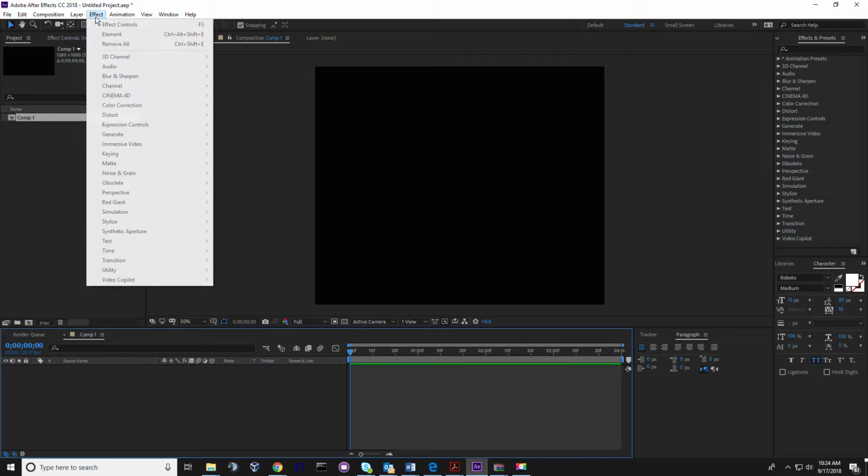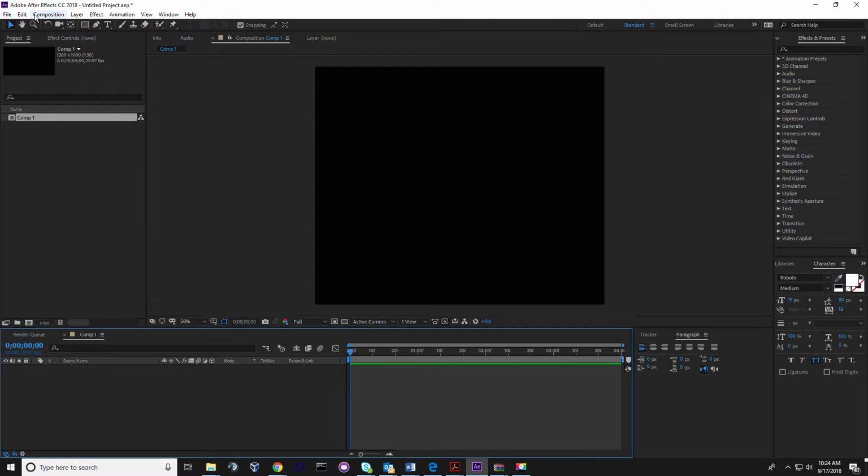I also have Video Copilot installed on this. Video Copilot Elements is a plugin that I use for 3D objects in particular and lighting, and it's very, very powerful. Again, I would go to videocopilot.com and look at their tutorials, so you can do a lot of really cool stuff with it.